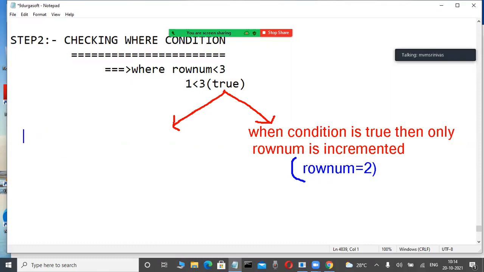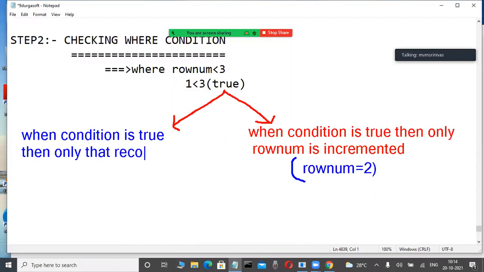Next, on the left-hand side also write it: when the condition is true, then only that record, which record is being fetched, that record, the first record being tested, is written into the result.